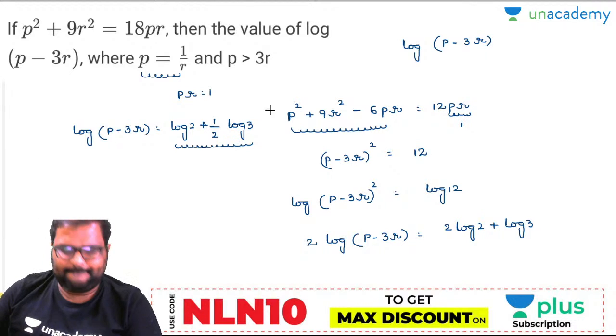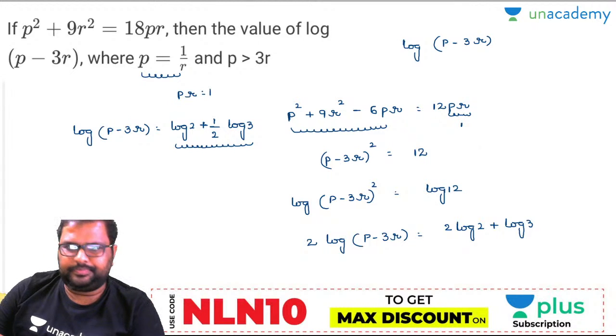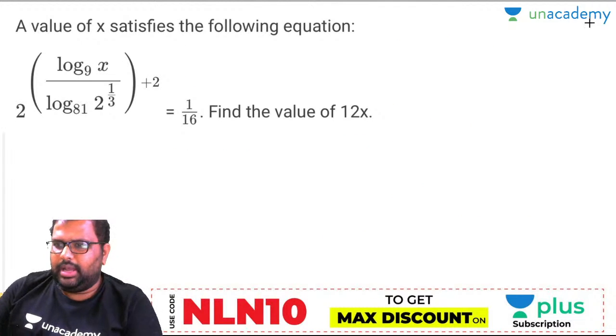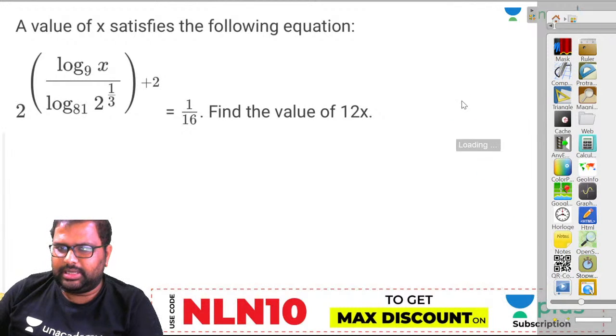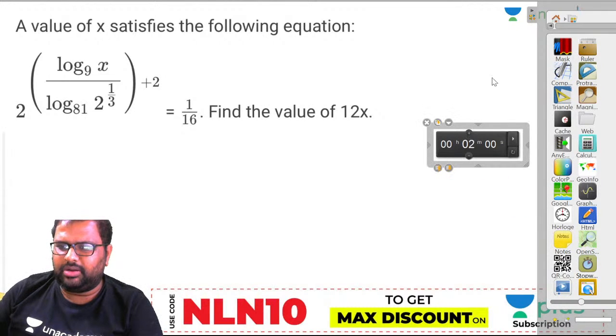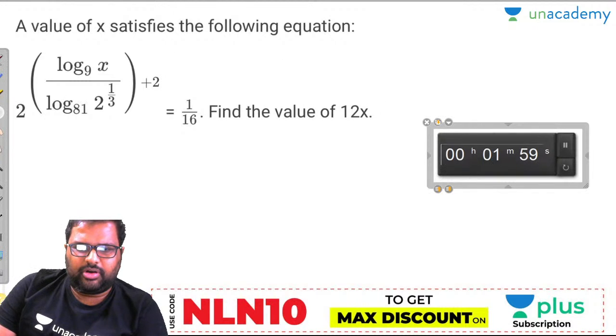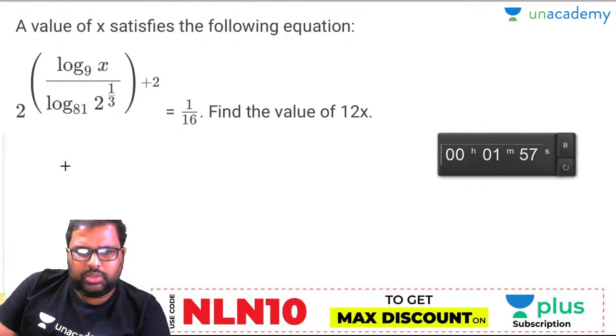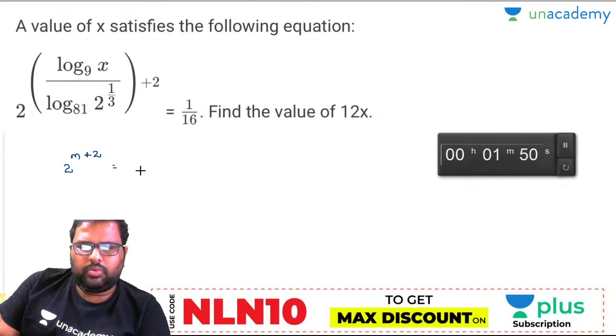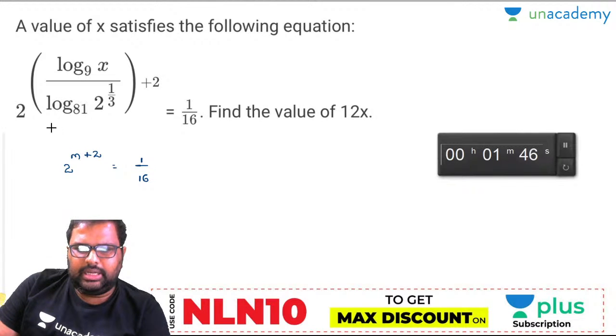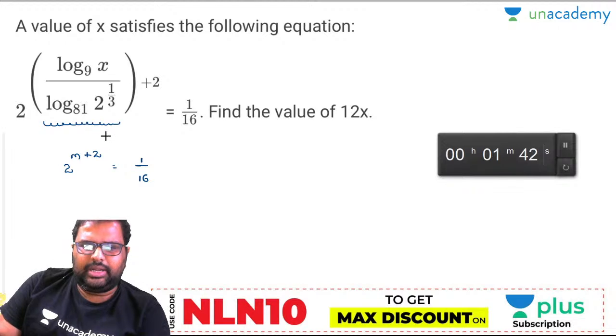Think I am clear? Yes, perfectly right. Again, Manoj, we have done this question, right? Let us see how many can answer this. This is in the format of a to the power of m plus a to the power of n. So I will show you the format here. Now look, 2 to the power of m plus 2 is equal to 1 by 16. This is the question format, and I am taking this entire value as m there.